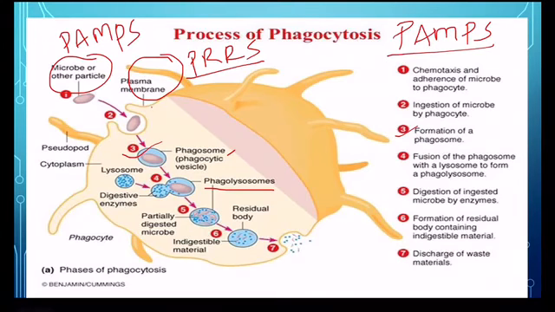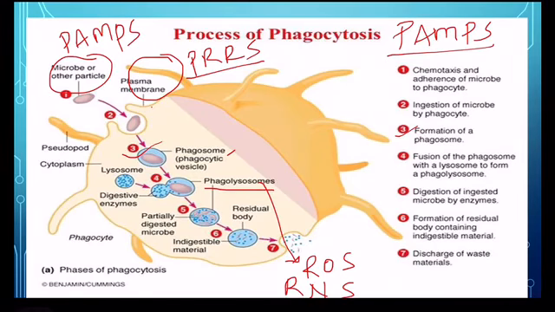Another way is oxidative attack, which is highly toxic, because in this oxidative attack, reactive oxygen species, here ROS, are generated. Another one is RNS, reactive nitrogen species, which will be generated. So in the phagolysosomes, the microbes are killed either by the oxygen dependent mechanism or by the oxygen independent mechanism.